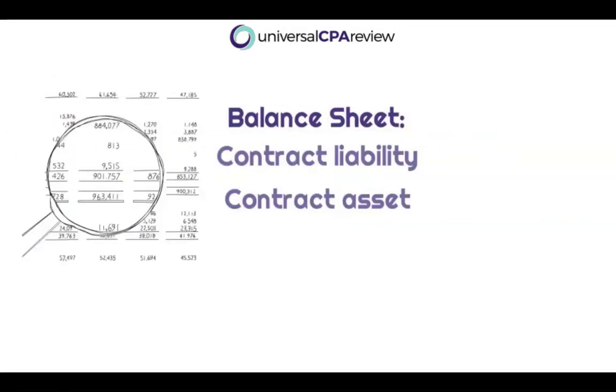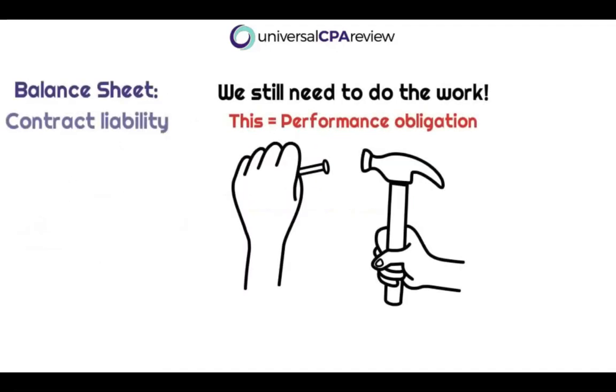Okay, so thinking about the presentation of this recognition in the financial statements. At this point, we know that revenue is getting recognized, and at times there will be situations where unearned revenue is being recognized. But something you might not have been aware of is the fact that we'll also have a balance sheet impact that we need to consider. So we're going to focus on both contract liabilities and contract assets. Contract liabilities and contract assets will be reflected on the organization's balance sheet when agreed upon contracts are entered into. Generally, contract liabilities are going to end up being reported by the company that has entered into the agreement and will perform the terms of the contract.